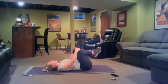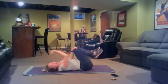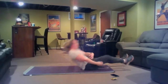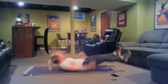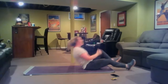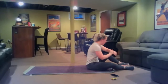Oh, yes. All right, we're going to end our core with our sprinter V's. In 3, 2, 1, and go. Sitting up, driving that knee, staying back. We still want to think about that belly button driving down and in, keeping that C curve. We want those lower abdominals to help sit us up, holding in tight as we lower down, and especially as we drive up. Last 3, 2, 1, and rest.